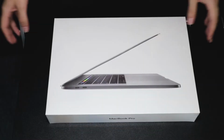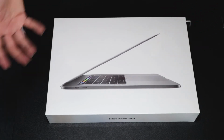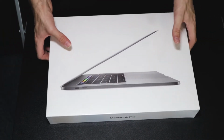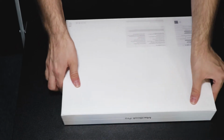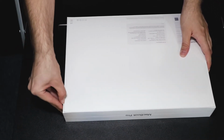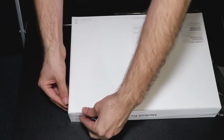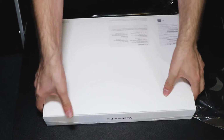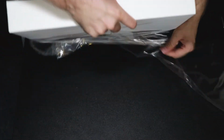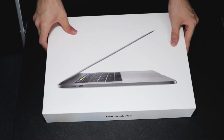All right, guys, let's get right into this unboxing. Now, many people usually have a knife and all that, for a big fancy cut or whatever. I play guitar. Some of you already have figured this out, and I can just use my nails to cut right through this plastic back here. And Apple, you know what? Apple's presentation as far as how they package their products is always top of the notch. They always do an awesome job.